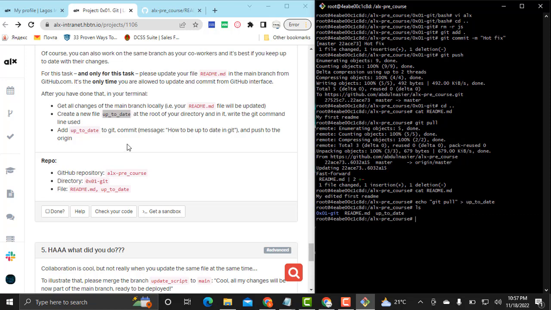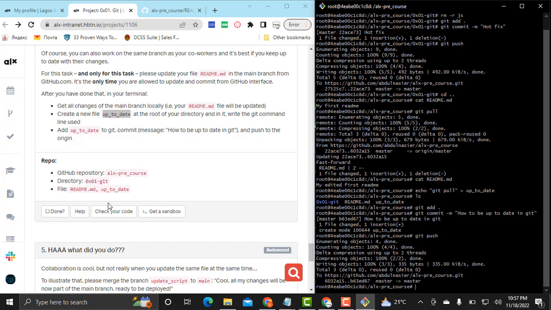Yes, so you can see the file has been created. So now the next thing is to add and commit. Okay, so git add dot, git commit with the message. The message is how to be up to date in Git, right? Then git push.